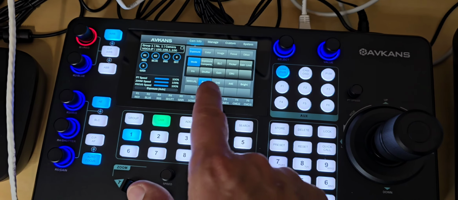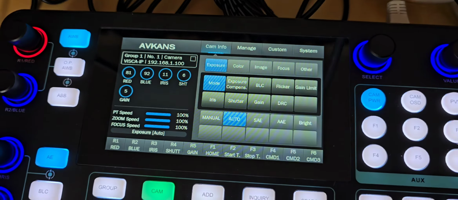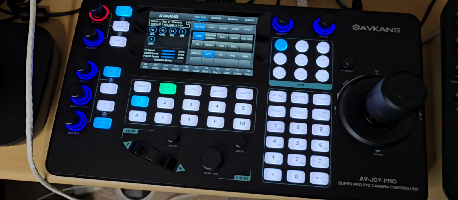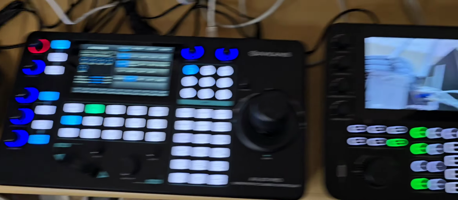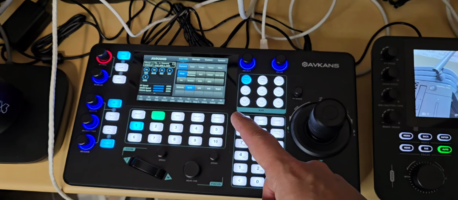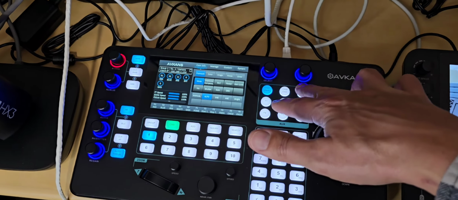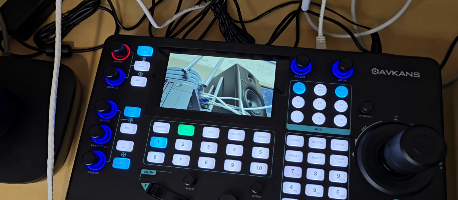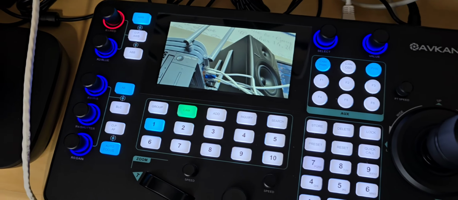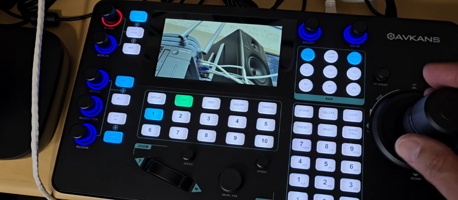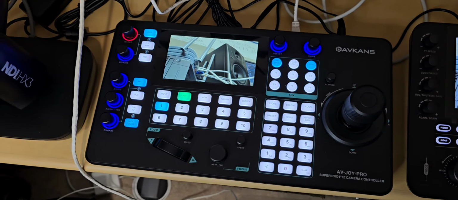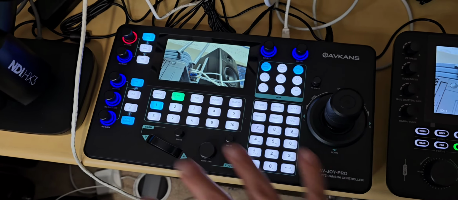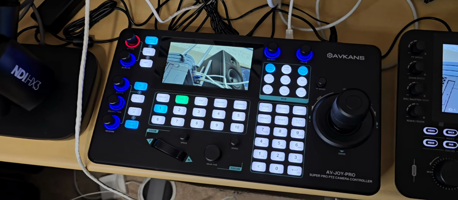You can move everything around here, all the different settings within the controller, and this does not have the multi-view as the Tenveo does. You are using the mainstream, so this preview that you're looking at here is a full 1080p, although at a 5-inch screen you're really not going to notice that much of a difference, but you essentially get the same kind of controls. Lenny up here has done a very good job going over some of the advanced features.